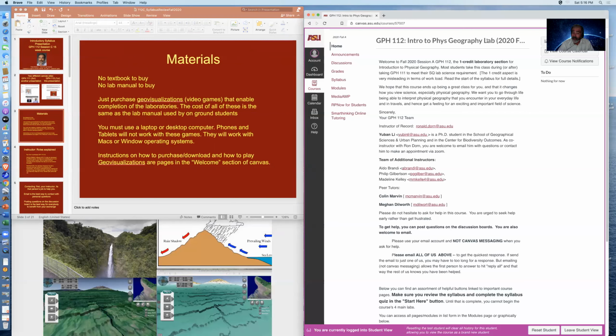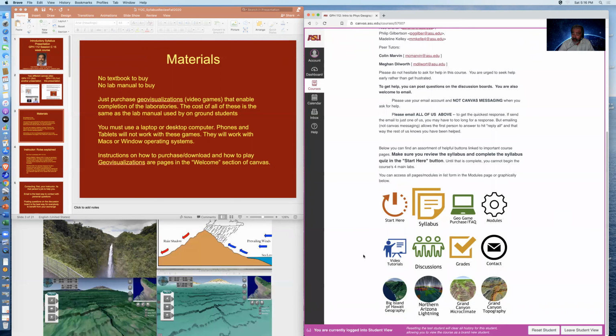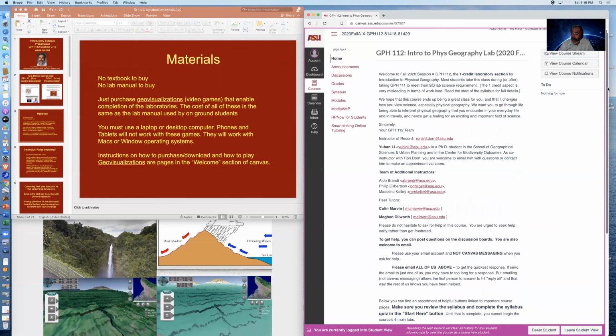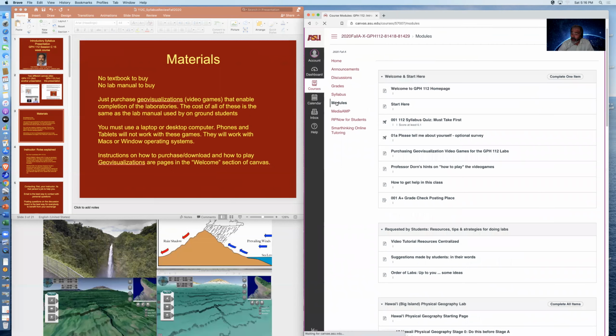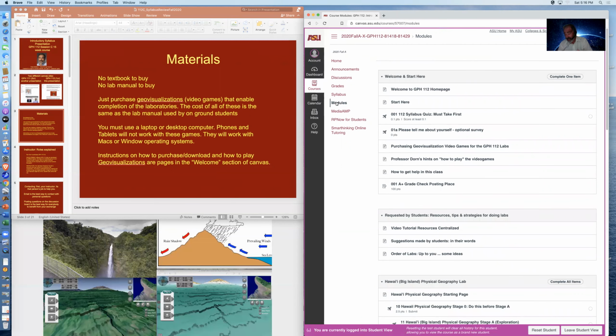So in this Canvas module, this is the home page that you jump to. And in the Jump To homepage, you get a list of the team that you're going to have to help you in this course. Then at the end of this, you get a navigation tool in which you jump to a Start To page, the syllabus page, how you purchase the games, how you play the games, tutorials, discussion board, grades, how to contact us, and then the labs themselves. I actually prefer the navigation in Canvas to the modules. What's in the graphic there is cute, but it sends you to the same place as these modules.